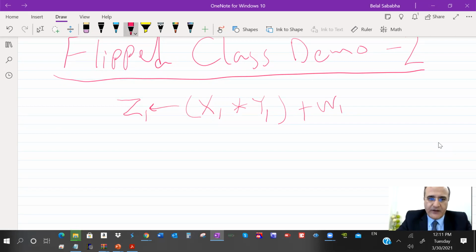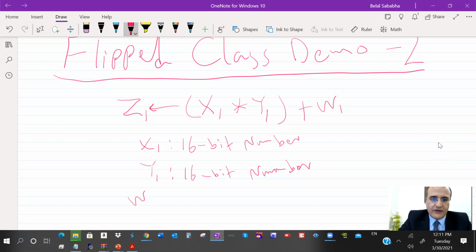Now, X1 is a 16-bit number. Y1 is also a 16-bit number. W1 is a 32-bit number.